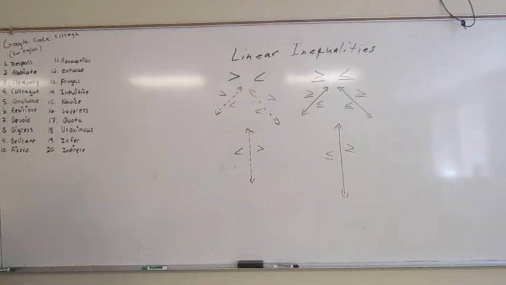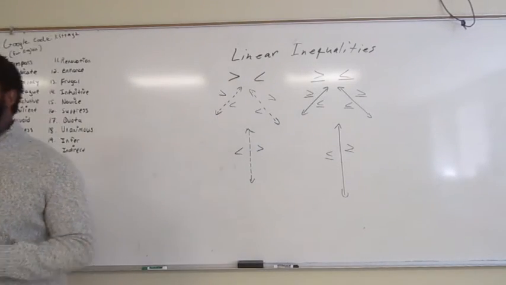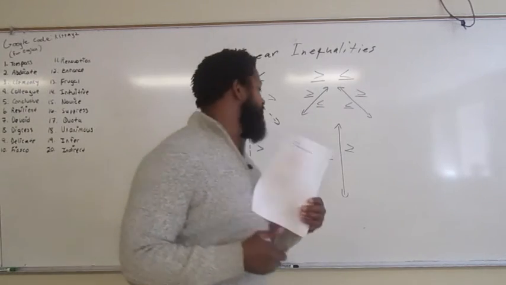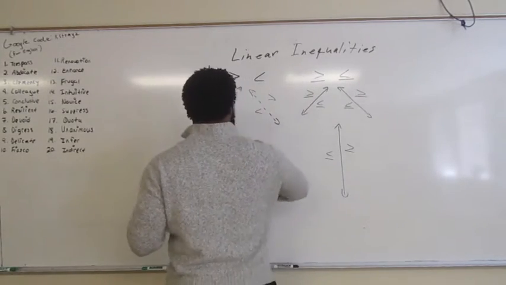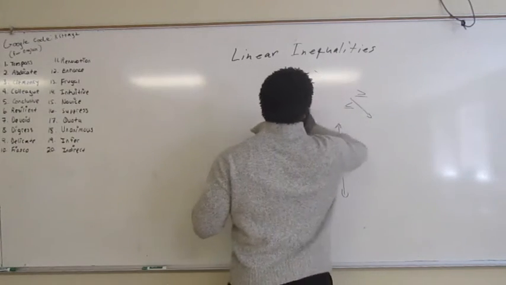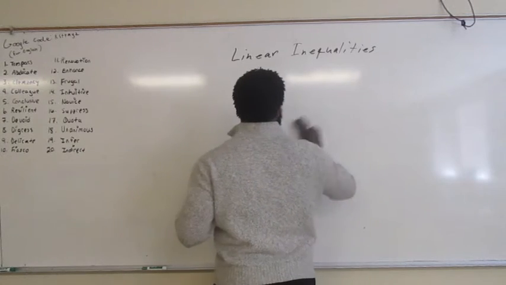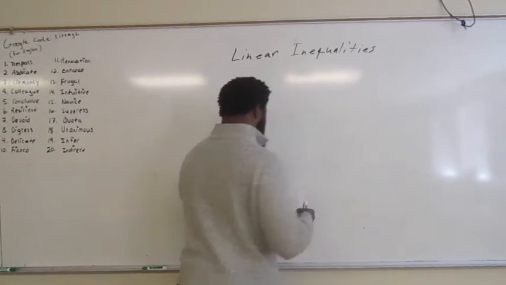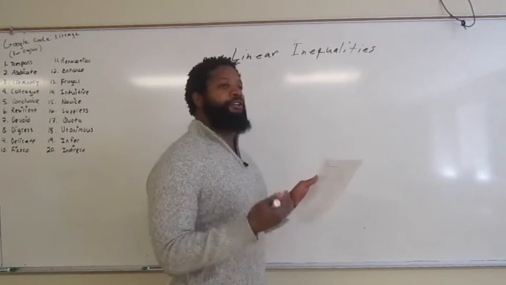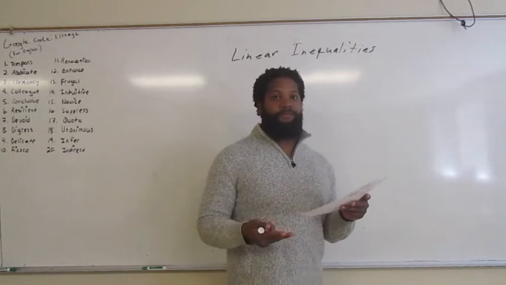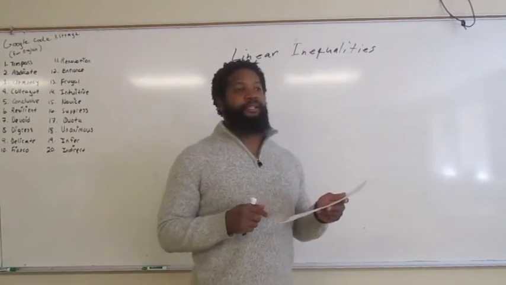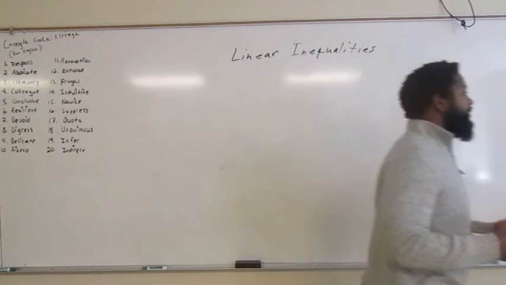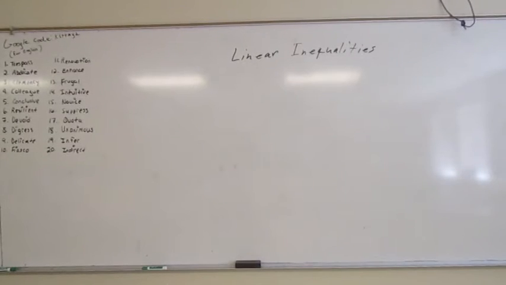All of y'all have the same worksheet, okay? This is the same worksheet right here, right? The first 3 questions are given to you in slope-intercept form. The 4, 5, and 6, the last 3, are given to you in standard form, okay? So you have both slope-intercept form and standard form.